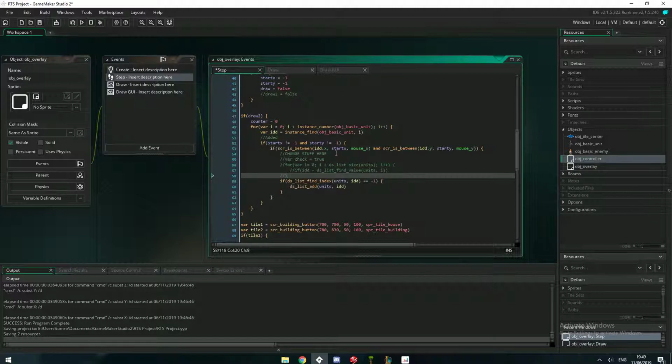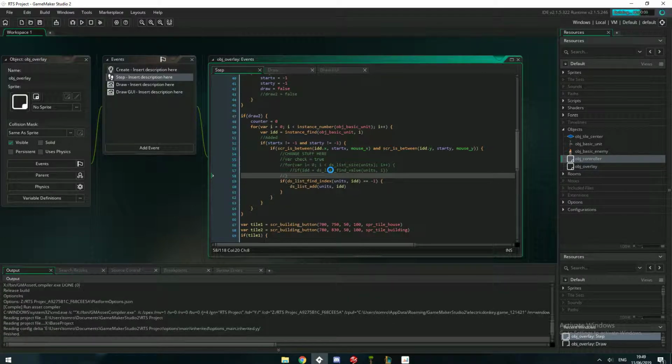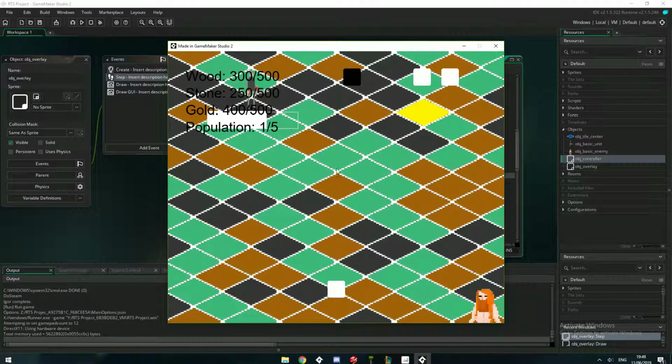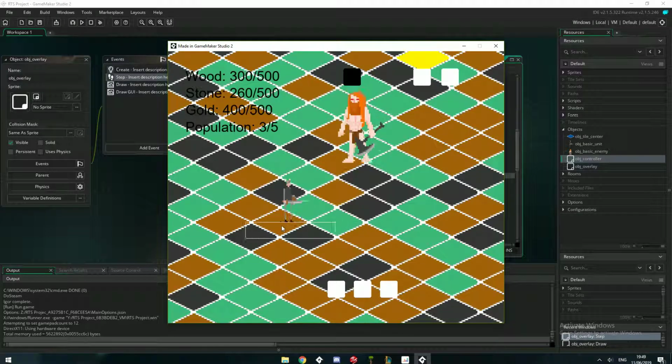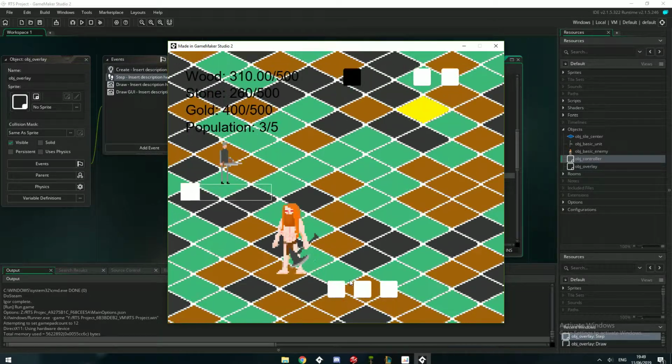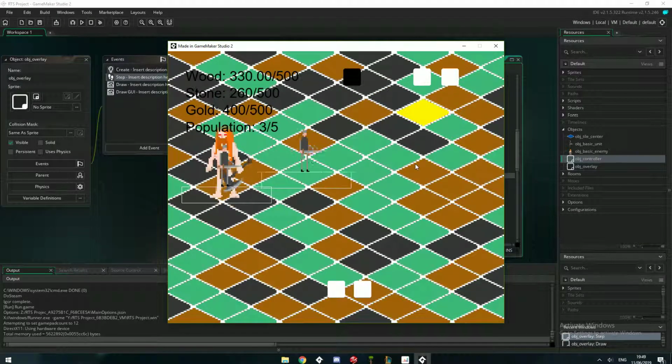We don't need this either. Let's give it a go and see. If it does, that'd be pretty useful. Yeah, I think it does. So if we do 2 units, yeah, it selects both. So just to demonstrate that this is working now, we have 3 units at the moment. You can see them all there. If we want 2 units, we just drop 1 like that. Now we're using 2 units.